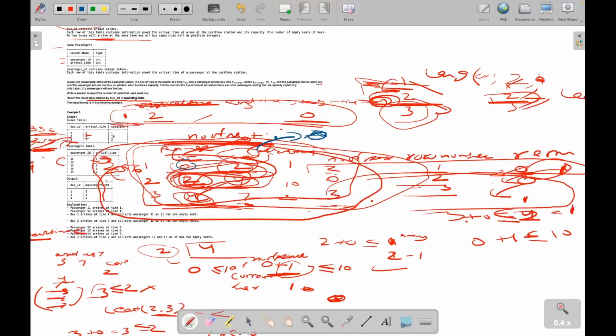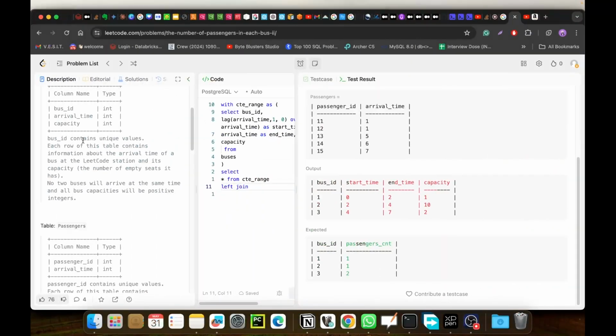It should come as 0 or maybe null, the record should come basically. That's why we are taking left join. Here we will give this passengers.